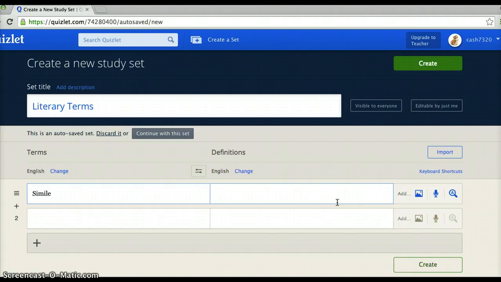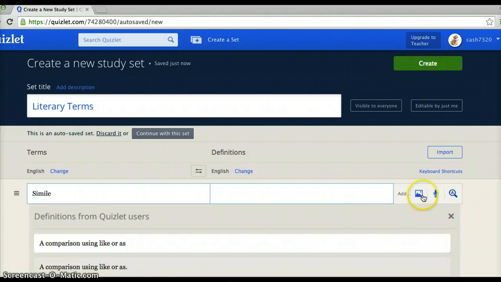Or if I wanted to, I have some options over here on the right. On the right, I can add an image if I want them to associate the term to an image. Or also I can add my own voice recording of me reading the term to them. Or I can auto-define. And so instead of me typing my own definition, let me click on auto-define.